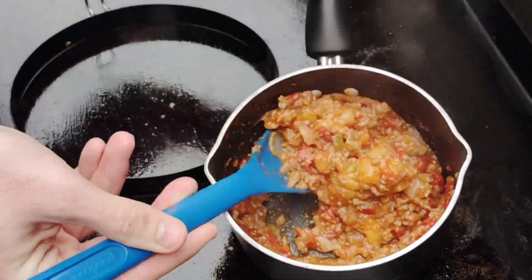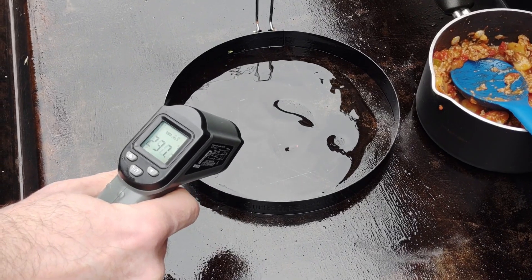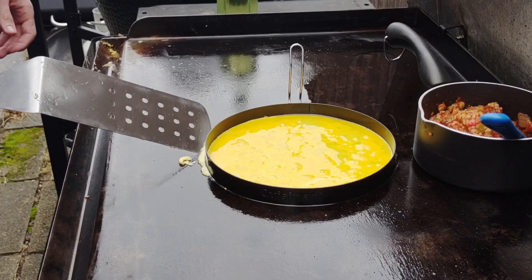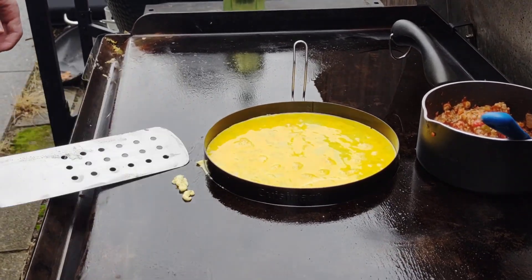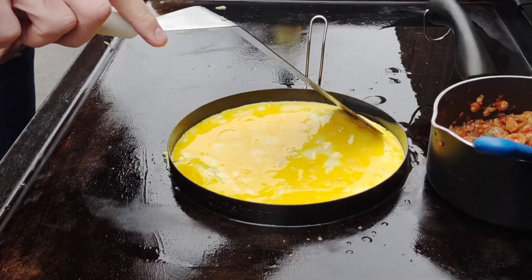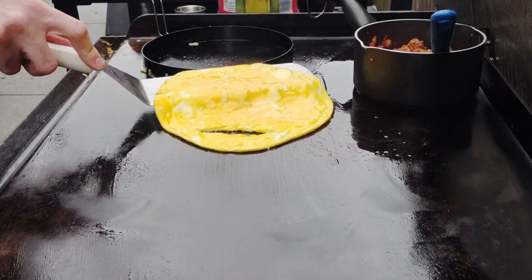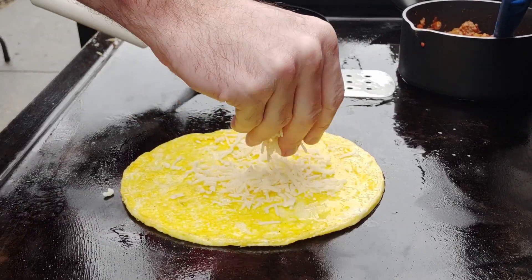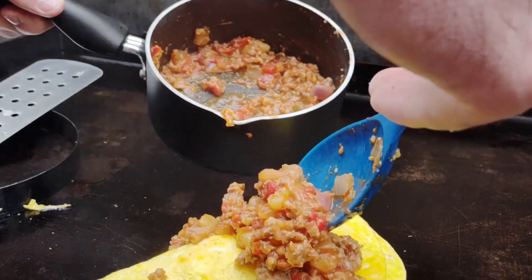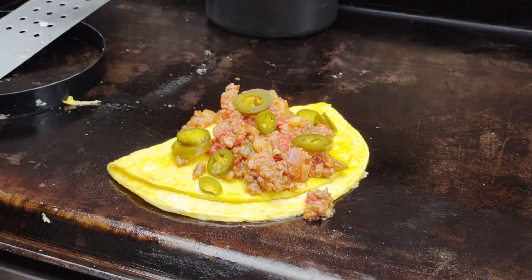We have our border scrambler mix heated back up on the griddle and we're going to do this one inside the egg ring, making sure we're at the right temp. This one has basically no filling mixed into the egg, so it's very easy to set up and cook. There goes our dome. Give a little tap on that egg ring to separate the egg from the ring, pull it out, and give a flip. More cheese in the middle — pepper jack cheese — flip it over, then top it with that border sausage mix. Hit it up with some sour cream and jalapeños, and there's also some green onions on top. Highly recommend giving this omelette a try.